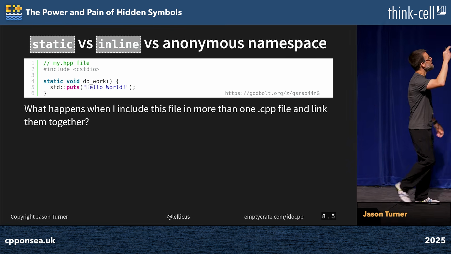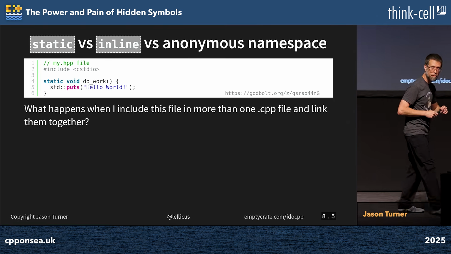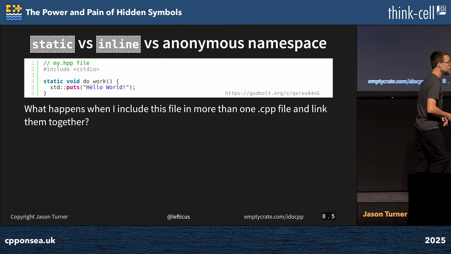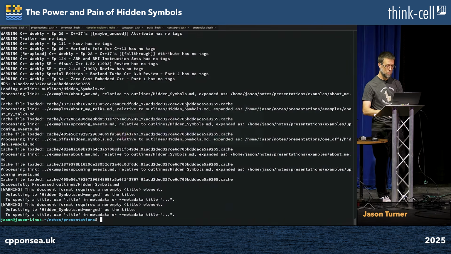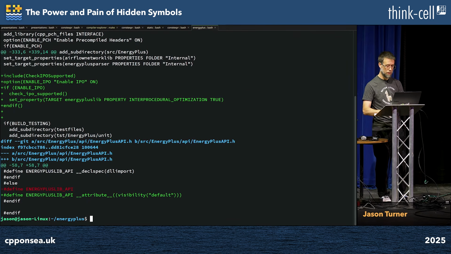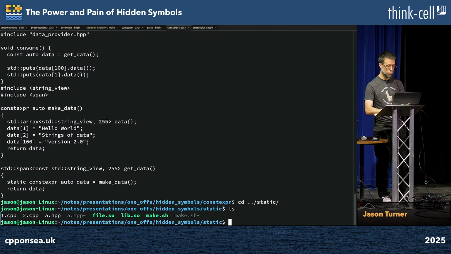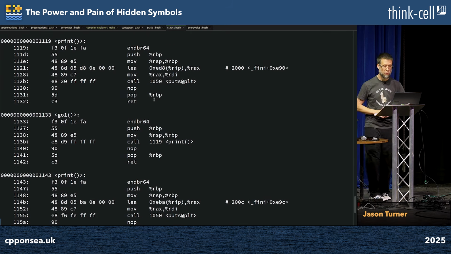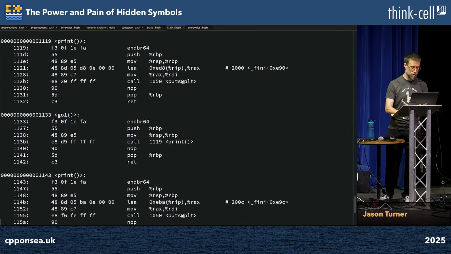Okay, if I make it static, this is like review of the rules we just talked about. What's going to happen? Multiple copies. Each object file is going to have its own copy. I started second guessing myself so much when I was putting these slides together that I actually have tiny little test cases for each of these things so that I can prove to myself. I have this one where they're declared static. And look, there are in fact multiple copies of my print function emitted into the binary. Okay, good. Whew. I didn't get that wrong.